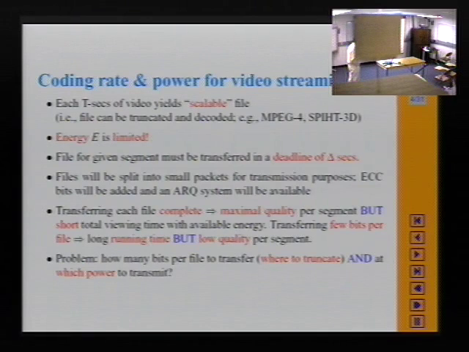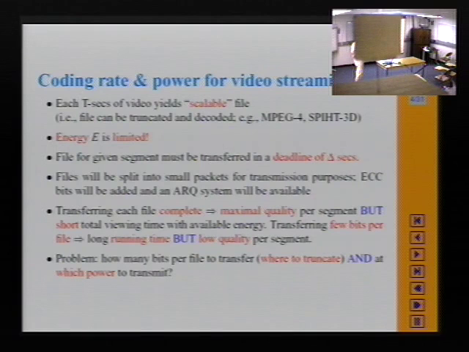So what's the running time? I'm just calling it running time: it's the time until the battery runs out. Presumably you're going to be operating until the battery runs out, and at that point, that's it. That defines the end. So it's similar to the typical data setup, but the deadline is what's special.